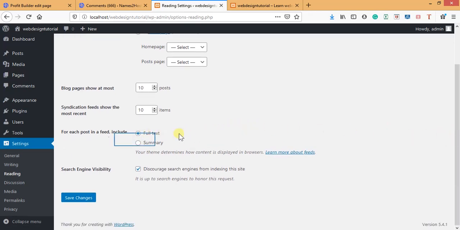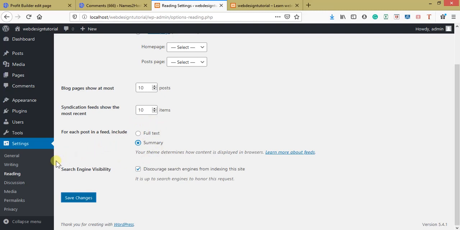Now for each post in a feed include full text. No, it's not good to set your blog page at full text. The better one is to choose this summary, so that visitors will be able to see some of the posts.